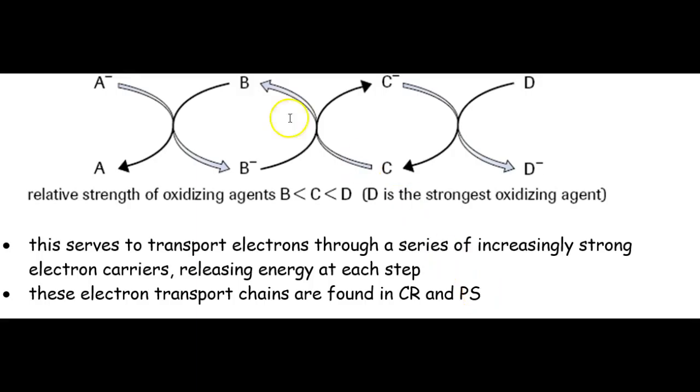What I want you to understand is just the idea that if one substance is losing, then the other thing is gaining. But when the substance that gained the extra electron has its electron pulled back, it loses the electron and then becomes oxidized again. So substances are reduced and then oxidized, reduced and then oxidized, and so on and so forth in an electron transport chain.